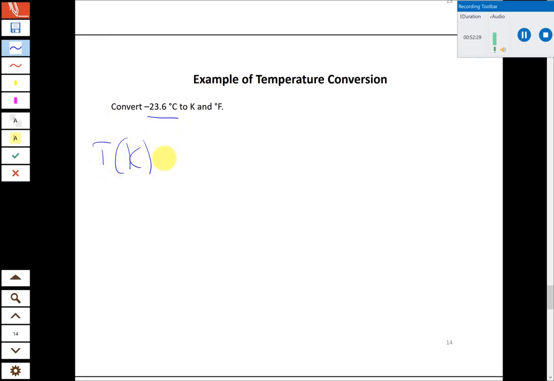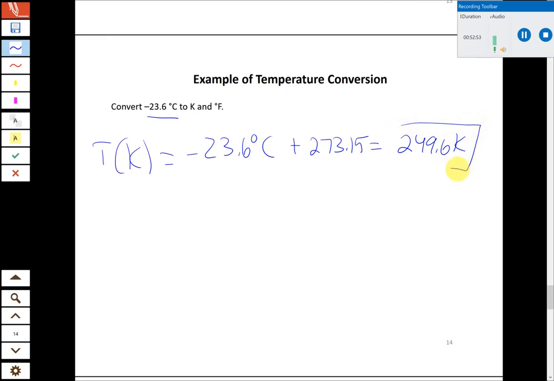Now, Kelvin is very easy, and this you have to be able to do in this course very well, because in some of the chapters later on with gas laws and what we call thermochemistry, stuff we'll get to much later, you have to do this. So we're going to add 273 to this to get from Celsius to Kelvin. So we get 249.6 Kelvin. Technically speaking, it's 273.15, but as we said, if you just do 273, that'll get you close enough.